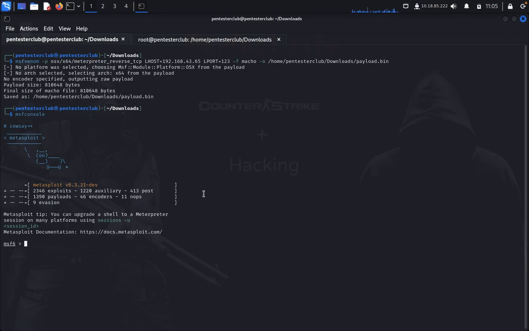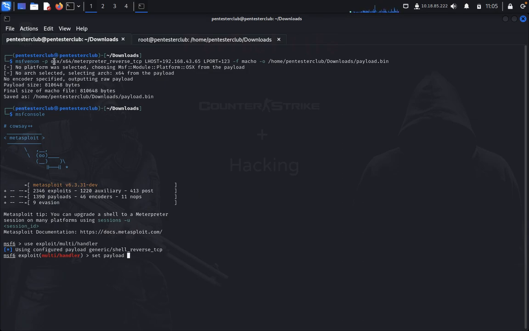So now come back to the Metasploit framework. You need to type here, simple, same as it is, use exploit multi handler. Now you can type set payload. So I don't want to type it as it is. What is the payload?